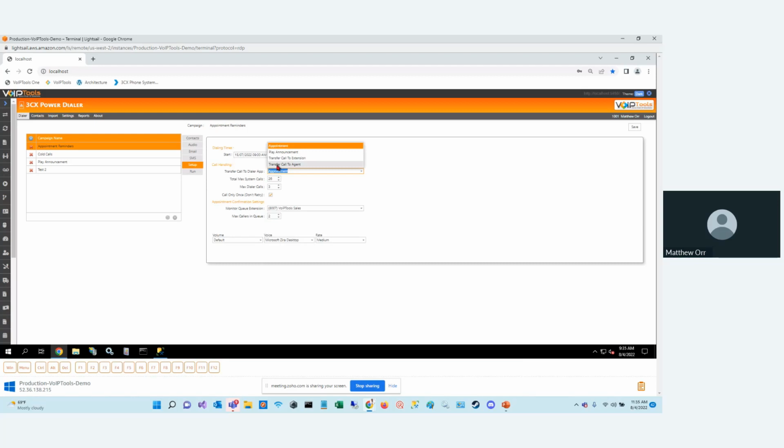That way, when it calls somebody on the phone and the contact answers the phone, the call will be immediately transferred to a queue. That queue has no on-hold music, so the contact doesn't hear anything. And because we already know that an agent is available, the agent's going to get one ring and answer that phone. That whole process of calling the contact, once they answer, to the time that the agent can answer is about a second if the agent is paying attention and ready to grab that phone.